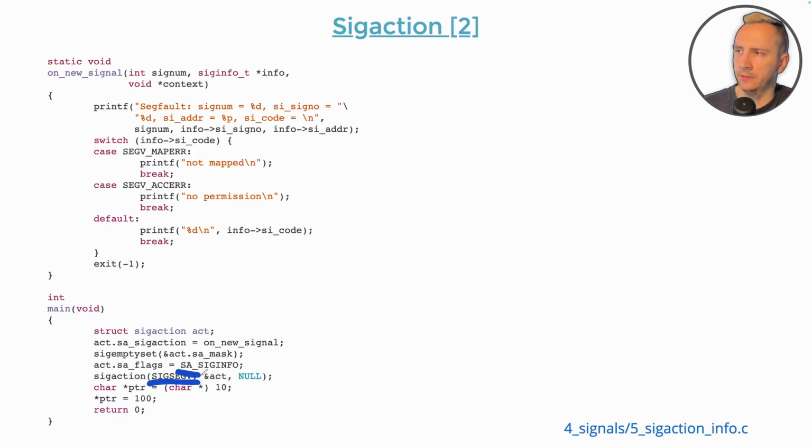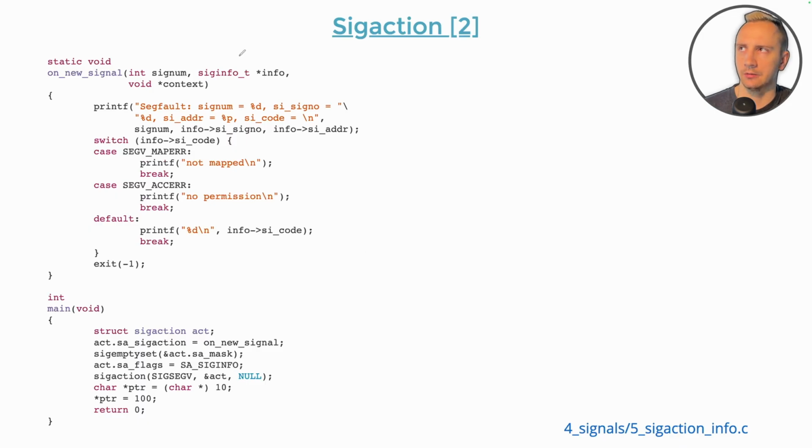I use the advanced handler using a SIG-info flag. As you can see, this function contains SIG-info argument and some context thing. And then I try to create a segmentation fault. I do it very simply by just dereferencing an invalid pointer. Obviously, pointer number 10 is invalid. I'm trying to assign something to it, and this will lead to a segmentation fault raised by the kernel.